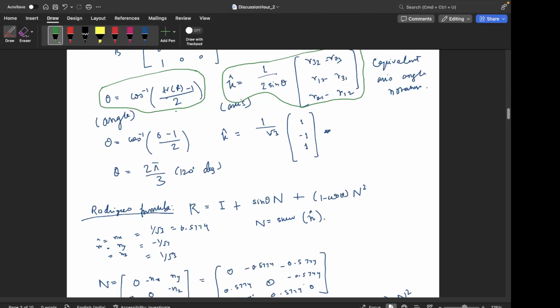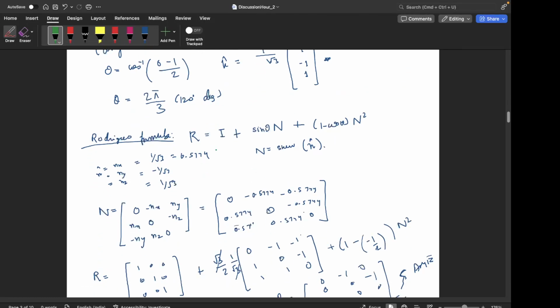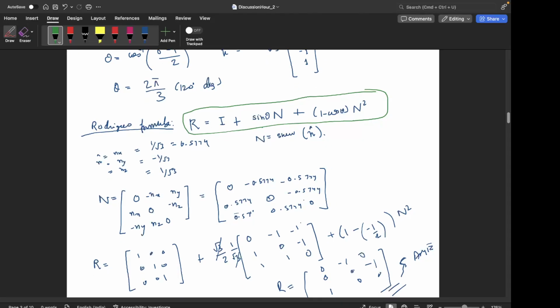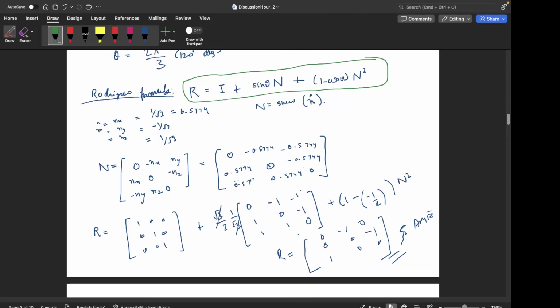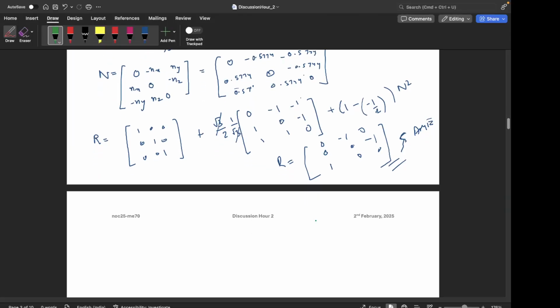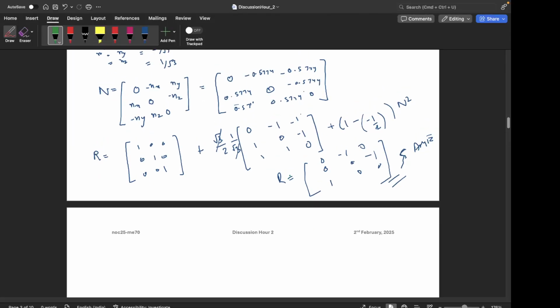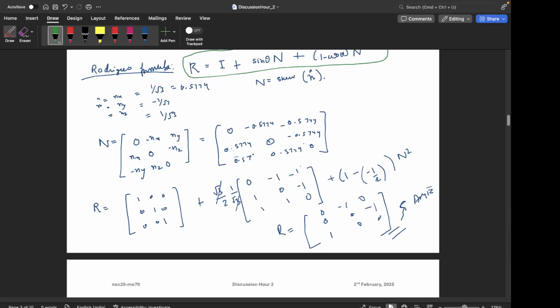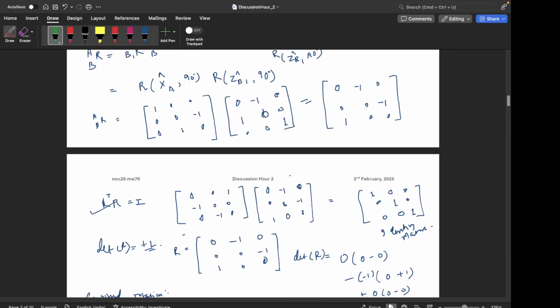And then once we got the equivalent axis and the angle, we then again used the Rodrigues formula to compute the rotation matrix, and as is expected, we get the same rotation matrix once again. Okay, so the key takeaways from the discussion up till now, I will summarize about rotation matrices now so that we can move on to the next topic in the agenda.